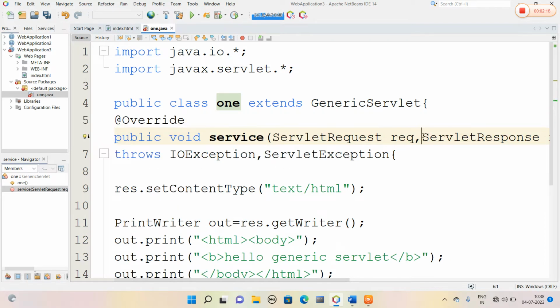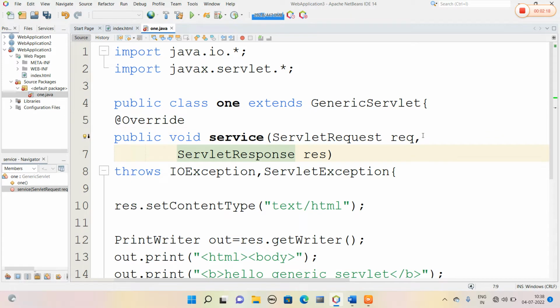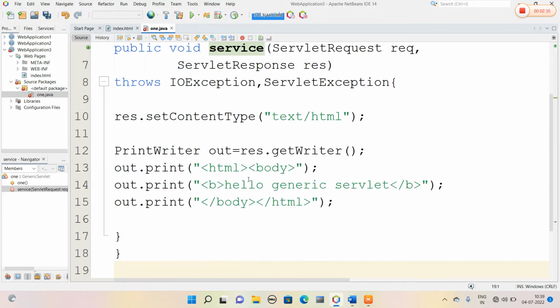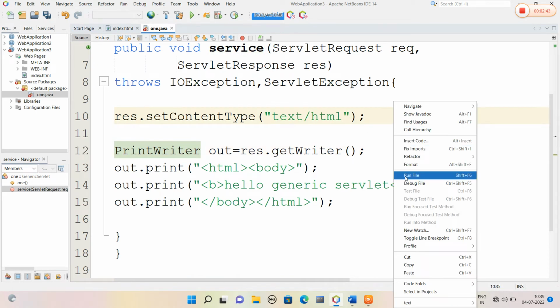Here I have used a generic servlet, which means our class extends GenericServlet, hence we are going to use a method called the service method. If our class is going to extend an HttpServlet, then we are going to use doGet or doPost methods. Here I am using a generic servlet, hence I have used a method called service. In that I have clearly mentioned some messages, and here the PrintWriter class is used to print the message on the output screen. So I will just select the option run file.